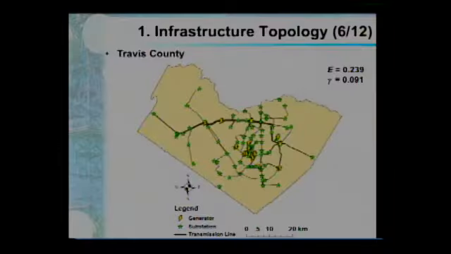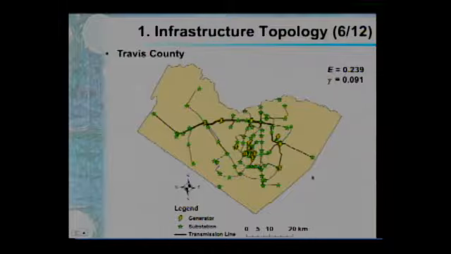But before that, I will show you 3 other cities, which are small cities. And the efficiency parameter is a little bit sensitive to the size of the city. So that's why I compare the first 3, because they are comparable to some extent. And the next 3 are going to be compared with each other because they are comparable among each other. But across is a little bit harder to draw a conclusion. So here is Travis County, the city of Austin, a little bit more efficient because it's smaller. But you also see that there is a backbone here, and it seems to start having that ring. So there might be topological features that contribute to that efficiency.